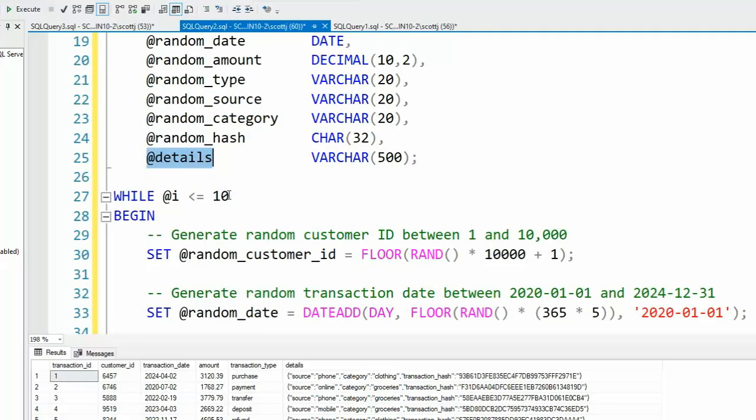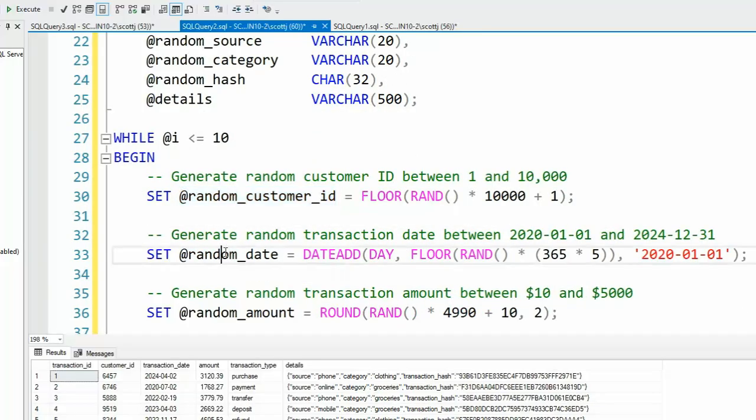Now just for starters, I'm going to start off with just 10 rows of data to make sure we've written this thing correctly. Now we start with set random customer ID equals, well, you've already seen me do this statement before. Now you can imagine if rand returns 0, so 0 times 10,000 is 0 plus 1 is 1. So we can go from 1 to 10,000 for the customer ID.